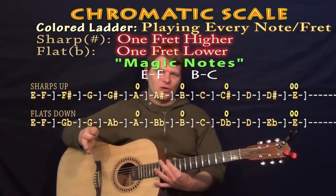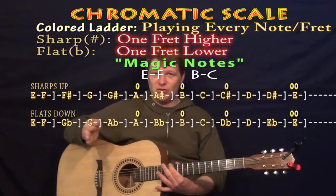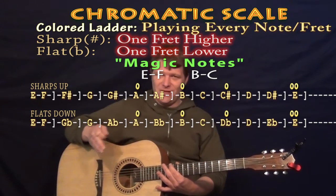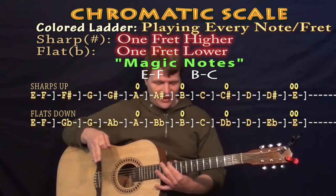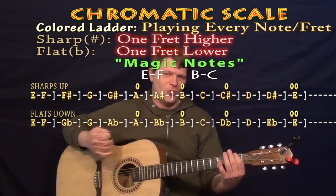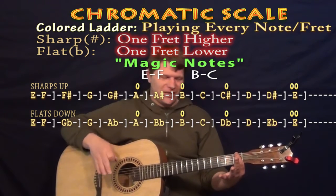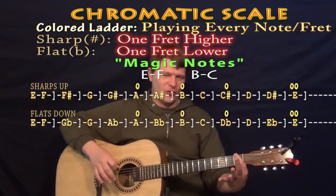Now, the way notes work in music is you go through the alphabet, A, B, C, D, E, F, G, and then after G, you start over again on A. But then we throw in some things called sharps. A sharp is where you go one fret higher than you normally would. So we've got an open E, and magically, E goes right to F on the first fret.